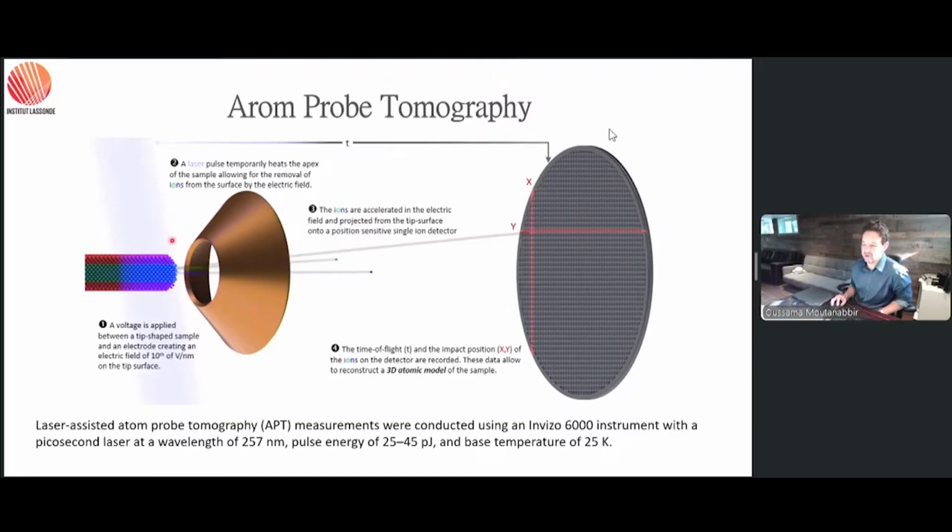And as you go slowly, you will be removing one layer at a time. So that will give you the Z. So you have X, Y, and Z and mass-to-charge ratio. This method is the only one that can give you, with almost near atomic resolution, not only the position of atoms, but also the difference between isotopes. You cannot do that with electron microscopy. You can see defects, you can see positions of atoms, but you cannot distinguish between isotopes. So this is why we spend a lot of time investing in this method.